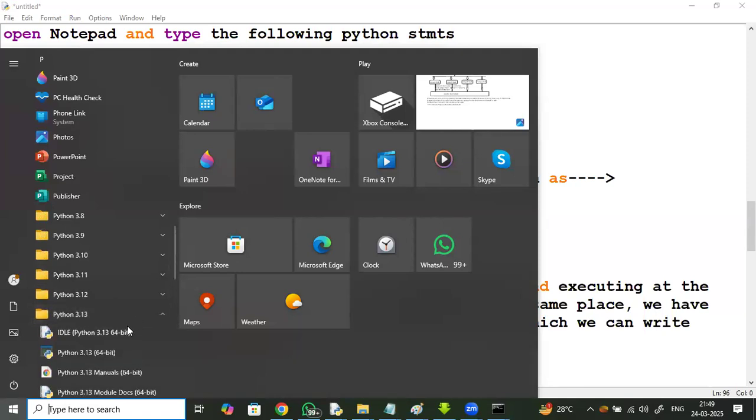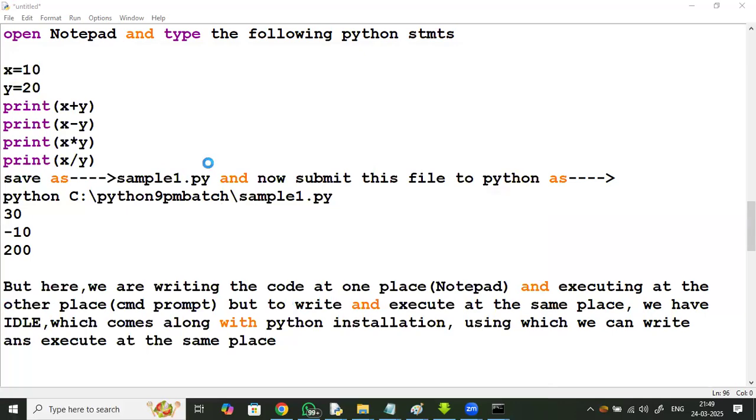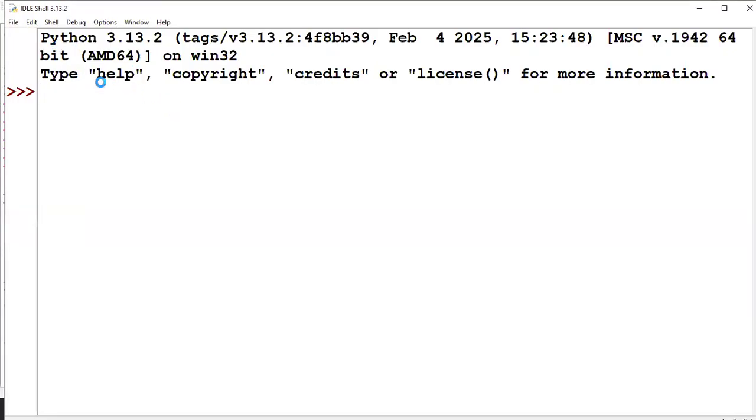So I'll open IDLE Python 3.13. This is what the Python shell gets opened in interactive mode. If you want to interact, you can, but I don't want interactive mode. I want to work with batch mode.